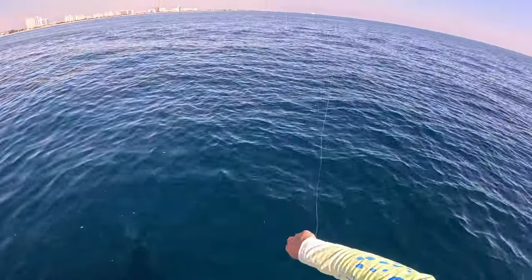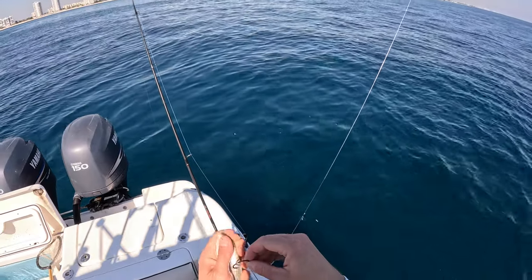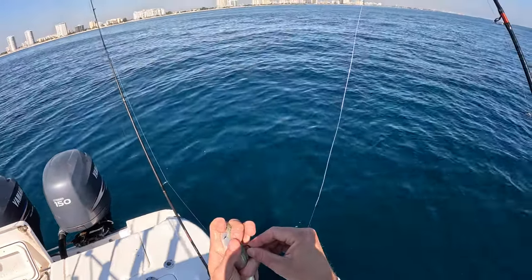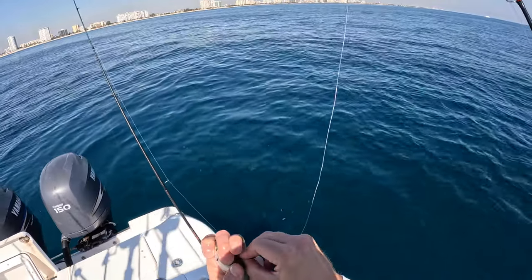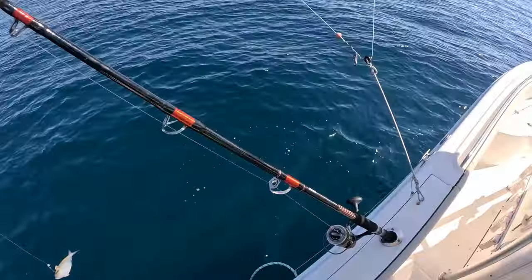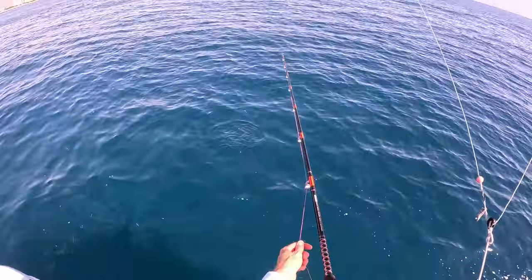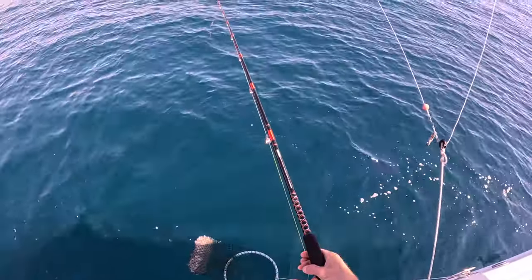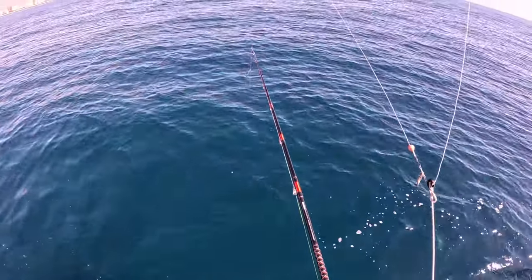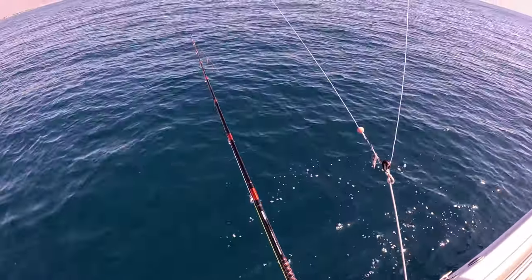So we're gonna hook up this guy. I know people have different ways of hooking them. I like to put them on the bottom. I've been punching them just through the, looks too tough, underneath the dorsal fin. I'm gonna let out some line here, get him safely in the water. So I've got about 15 feet of fluorocarbon there, 40 pound. Oh, those other fish are already chasing him.